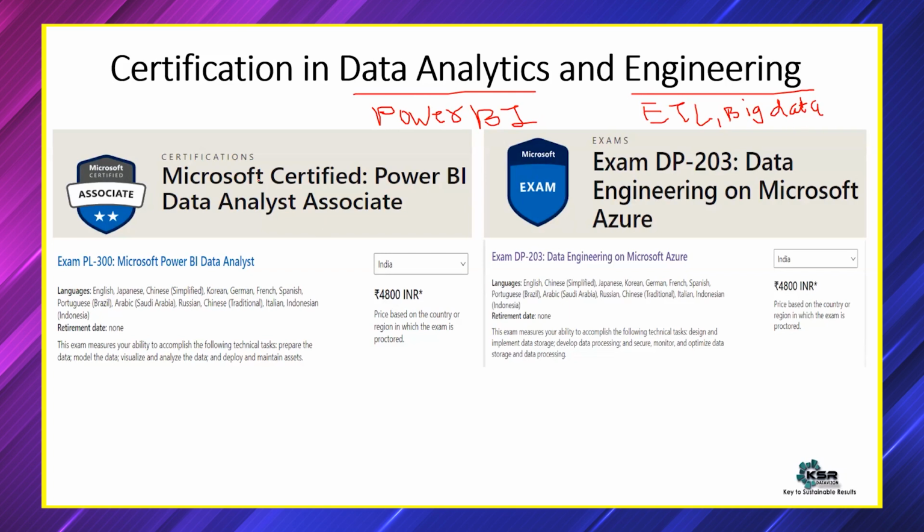So from the certification point of view, there are 2 different certifications available. Apart from these 2, there are other certifications also, but these 2 are the basic certifications. I'll also mention a certification called AZ900. AZ900 is a basic cloud understanding certification for Azure. Basic cloud certification, this is for Azure. Now, all these certificates are part and parcel of the Microsoft domain only.